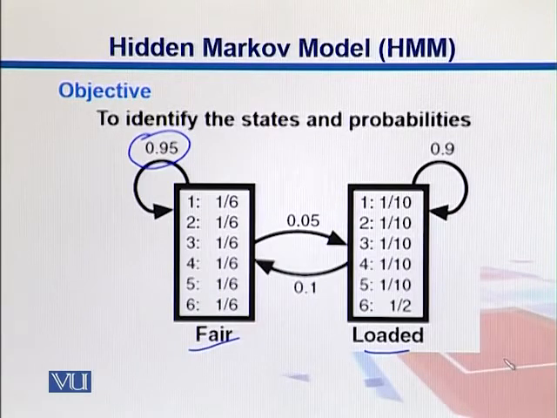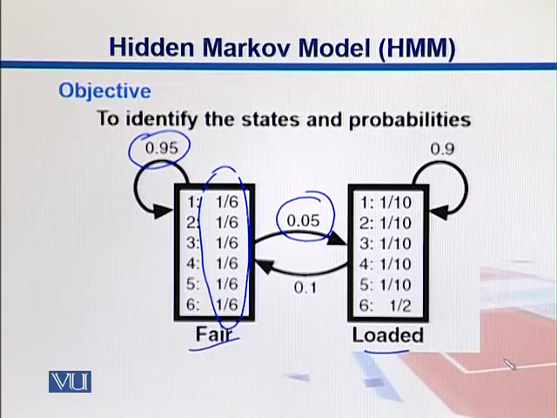And if the fair die is used, what is the probability of each symbol? That is called the emission probabilities. So you are in a state, and this is how symbols are emitted in this state. That is 1/6, or equal probability, if it's a fair die. Now moving from one state to another is the transition. So we are transitioning from one state, which was fair, to loaded. The probability is 5%. That is the transition probability. Again, from a loaded state, it can stay in the loaded state with a transition probability of 0.9.